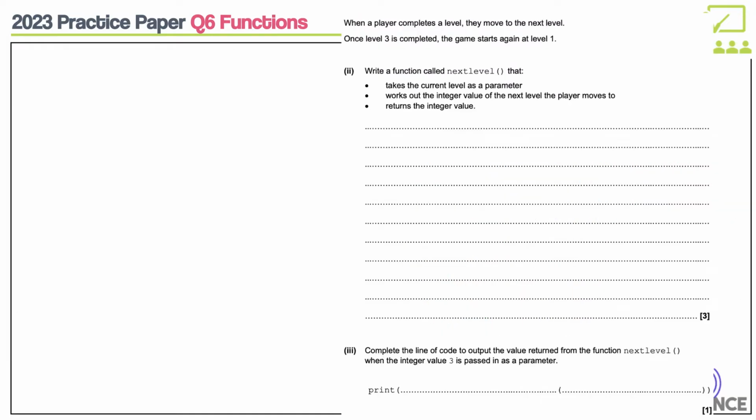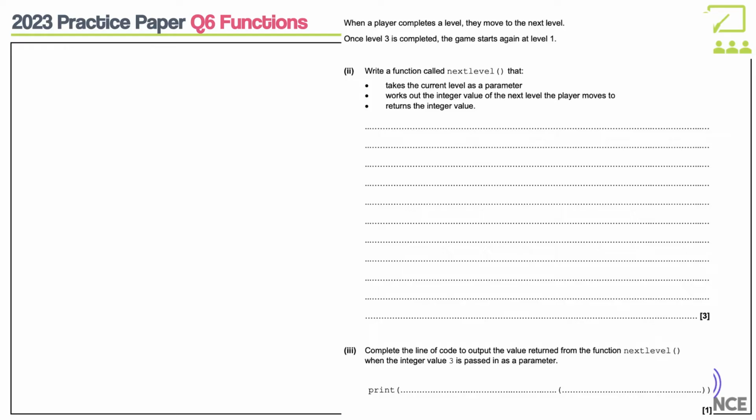Okay, guys. This is the final question in section A, typically a bit higher level, and it's asking us to make use of a function. You remember, a function is when you've got a section of code that we've collected together that we can run every time we call it. What's the difference between a procedure and a function? A function returns a value while a procedure does not. Do you remember what a parameter is? It's the values you can send to a function or a procedure. It's the values you send to it.